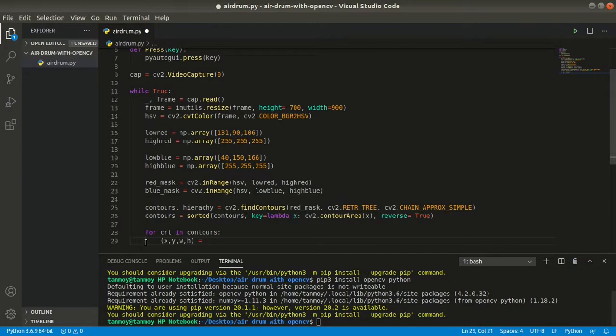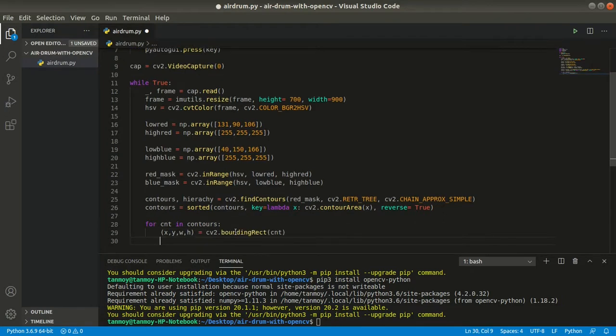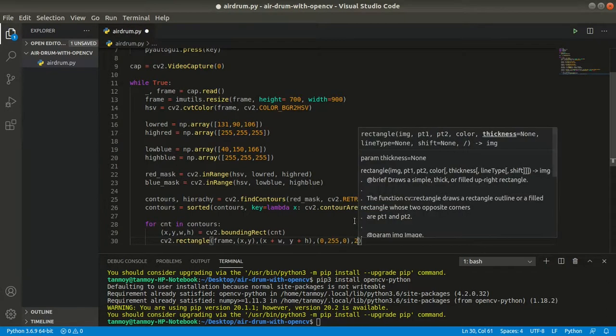So here is basically x and y and height and width. This is for the bounding boxes, and now just draw the bounding box by cv2 dot rectangle. So this is my starting x, y and this is my ending x, y. We also need to give a color and the thickness of the rectangle. So this is the basic green color and the thickness of 2.